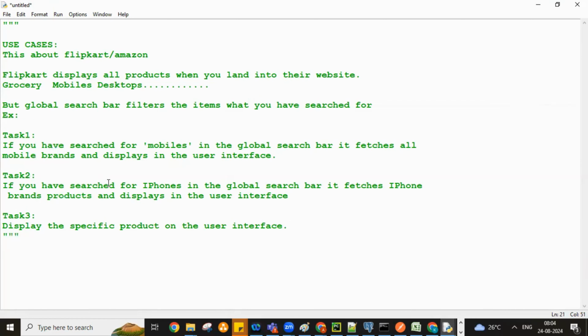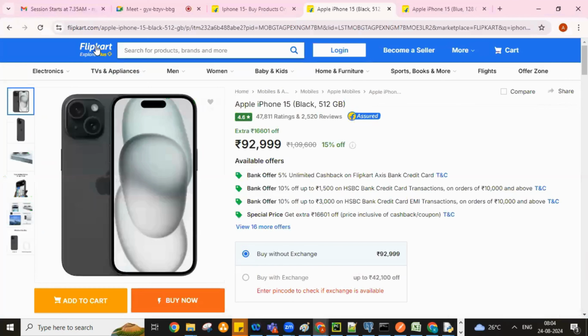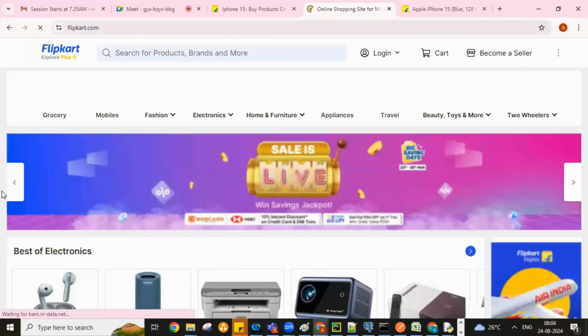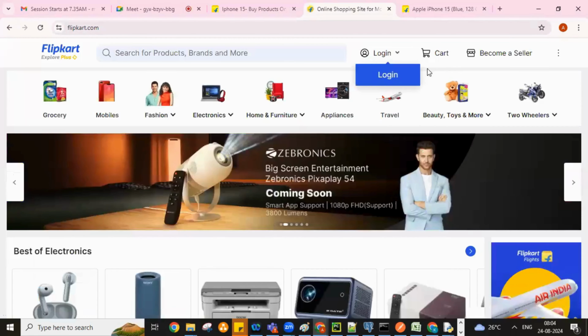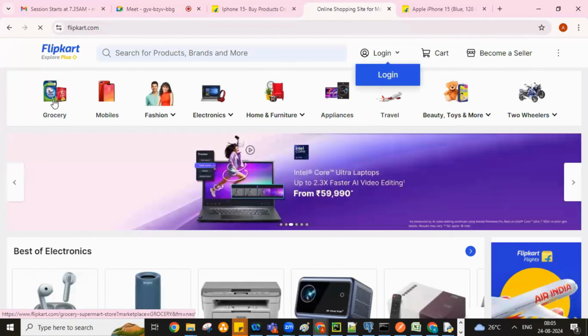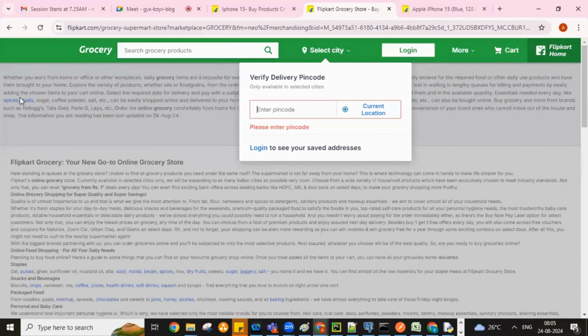In that scenario, that is a basic one, but when we want to implement this kind of application, first of all we should have a proper design. We have to think, if you look at the primary page, there's a home page, right? There is a UI team working on these frames: when I click on this, where should it go? You got it? They should work on all the frames.